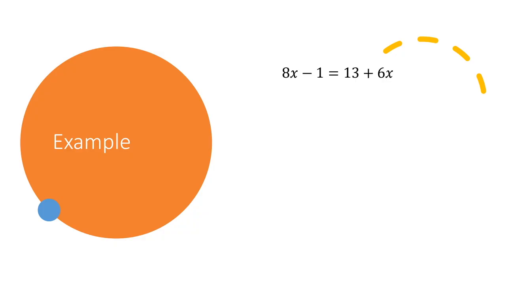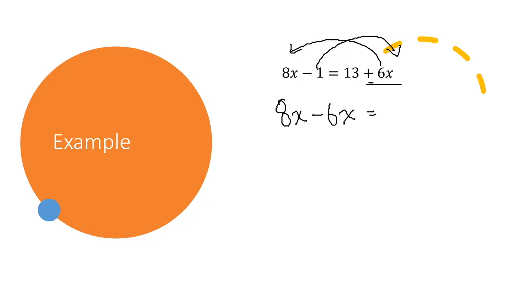Okay, so we have the same thing happening here. I have 8 x's on the left-hand side and 6 on the right, so I'm going to bring this 6x over. The 6x is actually being added, right? So it's a plus. So I'm going to keep my 8x here. To bring it over, it's going to be -6x. And then I'm going to bring that over to this side, and I'm going to bring this guy over here. So it was a -1, so to get rid of it, we're going to add 1.